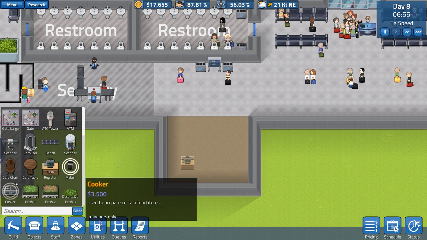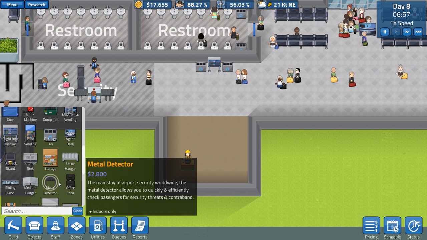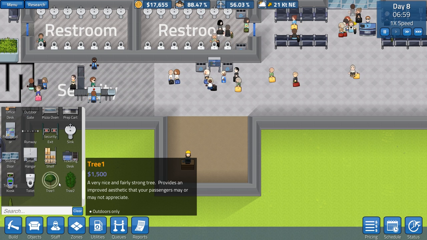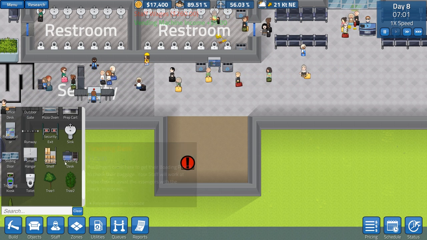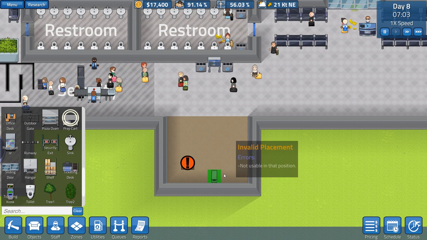Coffee maker. Well, let's see. Cooker, coffee maker, kitchen sink. Pizza oven. Ooh, that's pretty cool. Prep cart. Food workers. One at a time. Alright, so let's see. Not usable in that position.